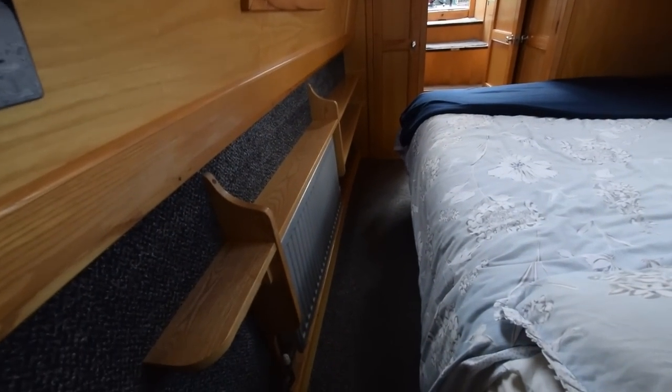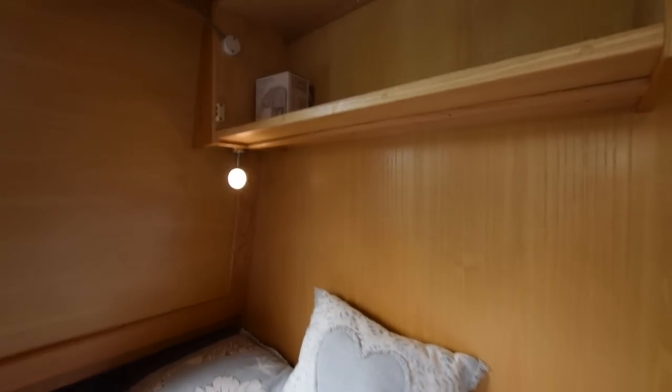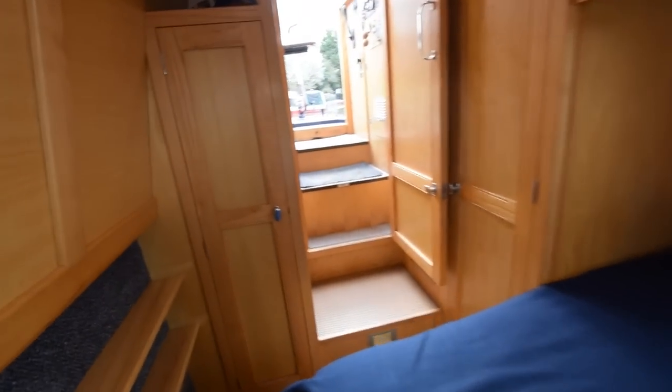The bedroom is last. There's another radiator in here. The bed itself measures six foot six long by four foot six wide, with six drawers underneath. The dinette, by the way, makes up as a bed at six foot three by four foot. There's a reading light over the pillow end and a decent-sized cupboard. The bedroom itself is a decent size at ten feet long. At the foot of the bed there's a single wardrobe with a dressing mirror on the inside of the door, and behind another door is a double wardrobe with a dressing mirror on the inside as well.